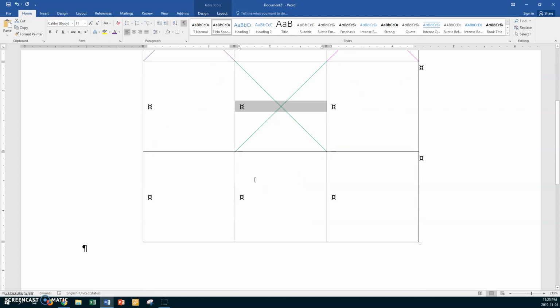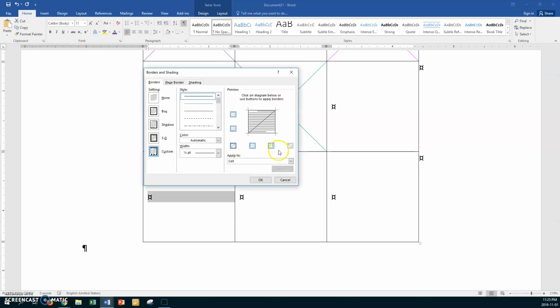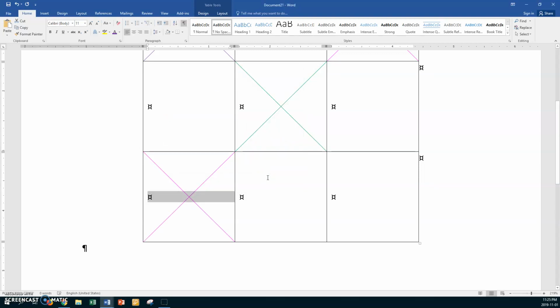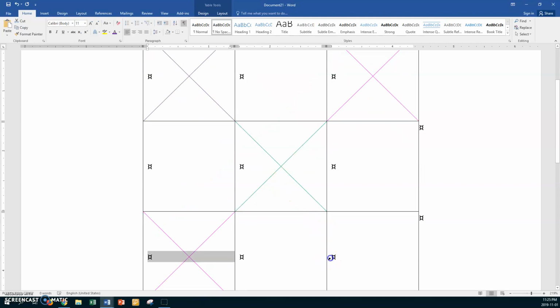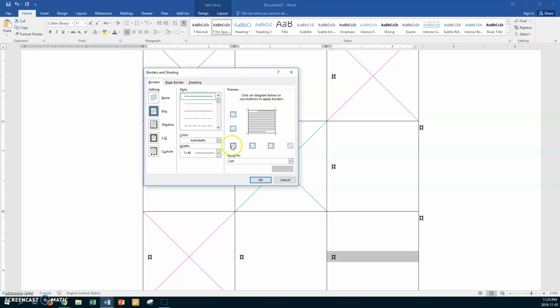All right, that's good. Now I want to go to this corner and make it pink. So we're going to go to Borders and Shading. Once again, put your diagonals on first, then choose your color pink. Now take this off, put it on pink, take it off, put it on pink, and say OK. All right, so now I've got them corner to corner, so this one's got to be purple. Once again, go to your Borders and Shading and put on your diagonals. Now change the color to purple, and then put your diagonal on, off, and your diagonal on, off. And now you have purple, and that's perfect.